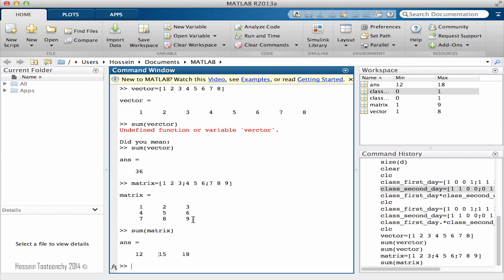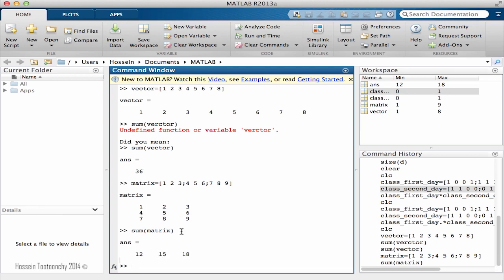But there is an interesting result here. If you look closely, you see that the answer now is a vector indeed. We didn't get a single number as before, but we received a vector, and the vector is the summation of all columns.